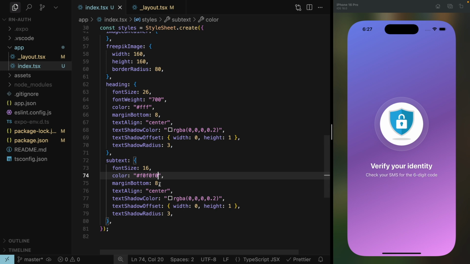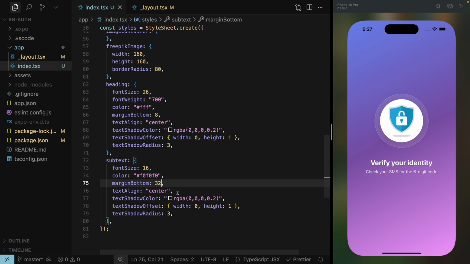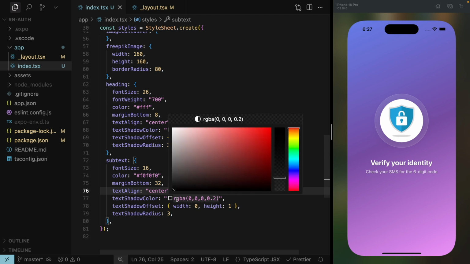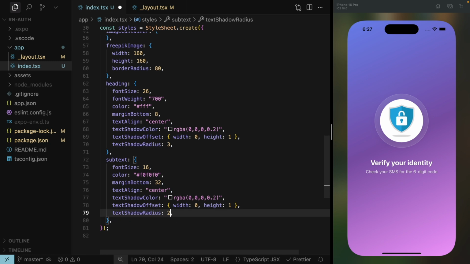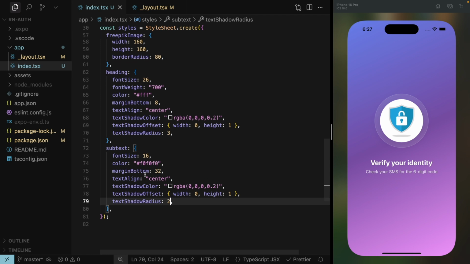Save it. I will use margin bottom as 32. Text align center, and then I will use text shadow color same as above, and text shadow offset same as above, and text shadow radius would be 2. Save it. So now our heading and subtext is ready, so we can move forward to the next component.